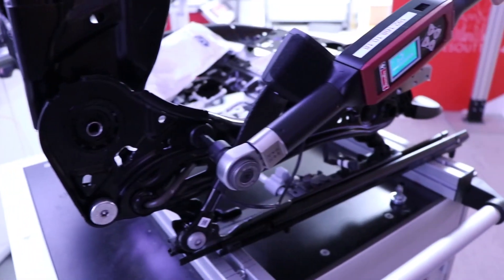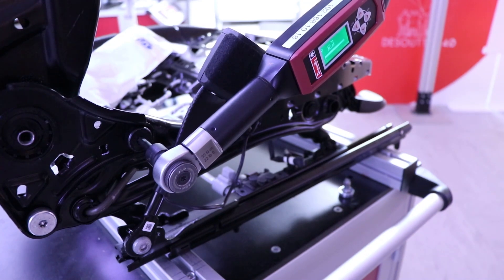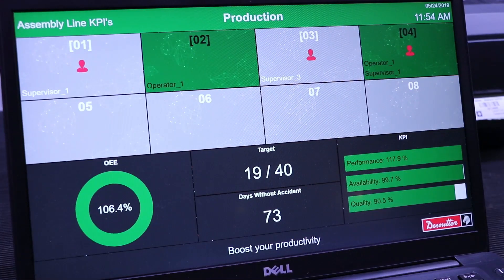Now let's have a look at the second feature of Demeter: the dashboards. The idea is to collect the data, process them in order to create some KPIs, and deliver them into a dashboard which can be displayed on many different devices — a TV screen, a laptop or desktop, or even on a mobile phone. This is very dynamic, and what I'd like to show you now with one example: we're going to scan a barcode, then tighten the bolt which is required, and when the result is okay from the delta range, we will get a tag printed.